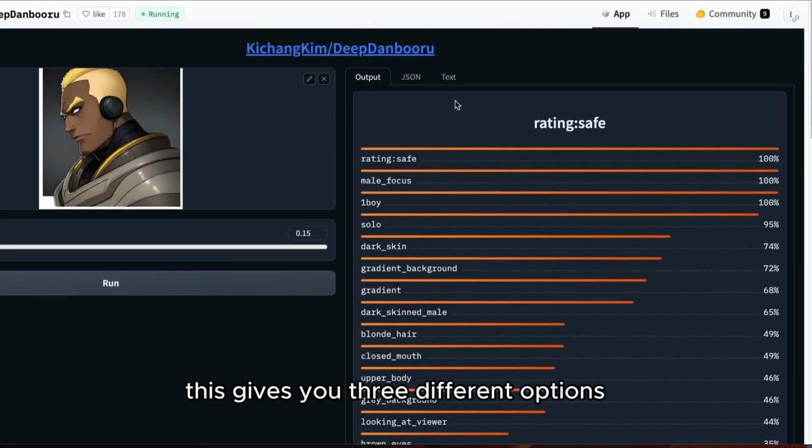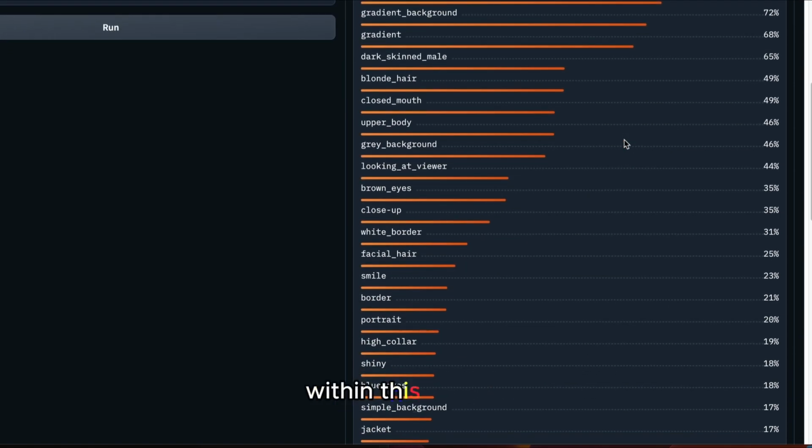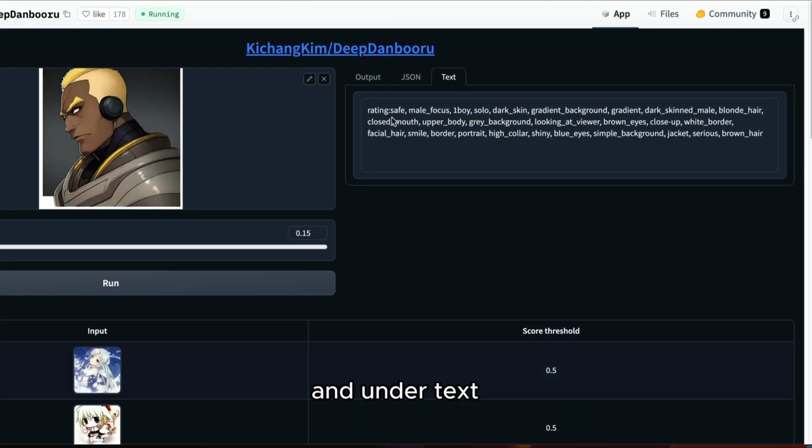This gives you 3 different options to pick and choose from, to help guide you: the rating system, if it's safe or not safe for work, what's included within this image. You have the JSON file format as well, if you want to utilize that. And under text, it gave me the descriptors of this image. Again, this is using the Deep Danbooru website.